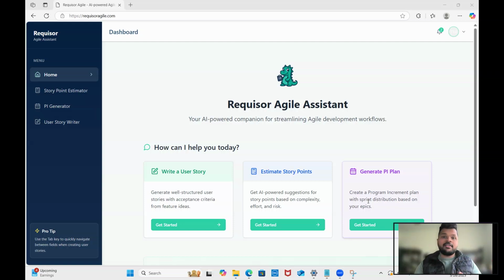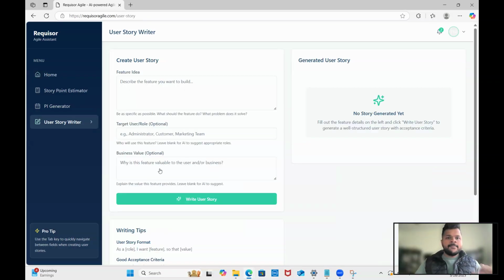What we are going to see here is a specific use case and how you can start using AI in your workflows right away with writing user stories. So I'm going to take one particular one. So we're going to start with that. And you'll see how we'll generate well-structured user stories with good acceptance criteria for feature ideas. So let's go ahead and get started.